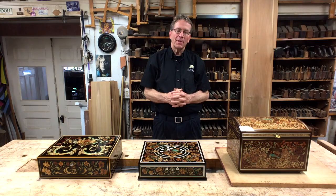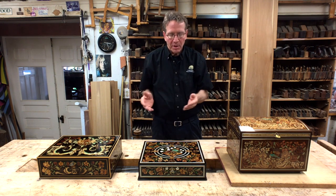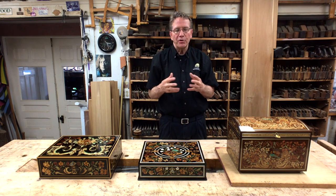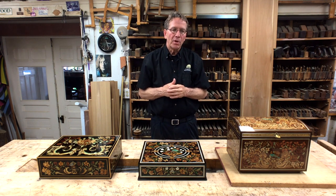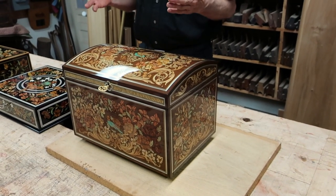Those sold very quickly. After the success that Patrice and I had with treasure box one and treasure box two, we wanted to do something more challenging. We've both been admirers of the coffer at the Getty Museum, which is a large marquetry box. And we reduced it by 30%.